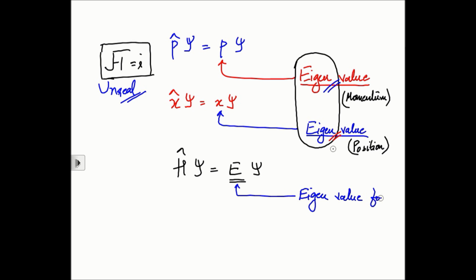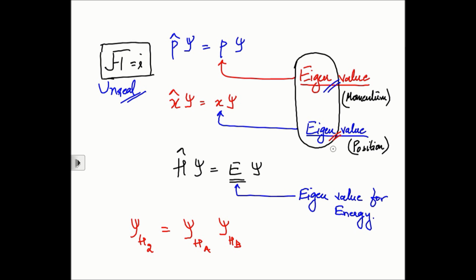Do we know psi for an H2 molecule? Do we know psi for the electron in an H2 molecule? No, we don't. We know it only for the hydrogen atom. We don't know it for the hydrogen molecule. So what do we do? We go on using approximate psis here. So what we get is approximate energy. Do you get what I'm trying to say?